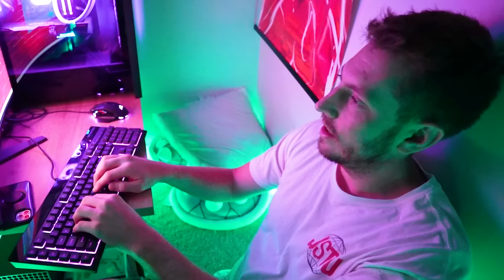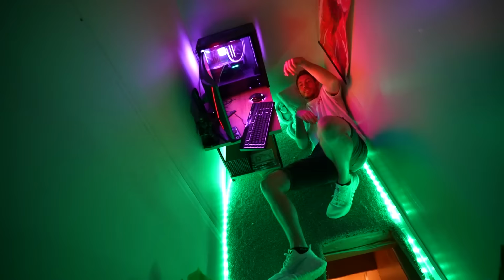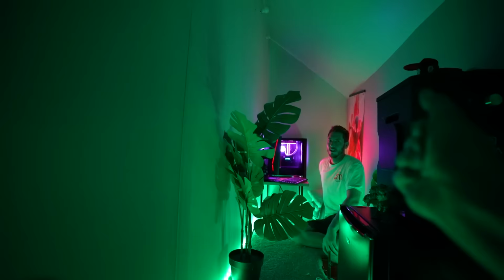Now, the real question is, how long do you think you could live up here? Do I have food and bathroom and everything? Mm-hmm. I don't know, a couple weeks. Whoa. Yeah. Man, this is really like a two-person apartment. Yeah, I could sleep over here, no problem. Yeah, I could last a solid several weeks in here, no problem. Yep. Yeah, getting better at that.